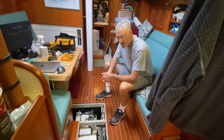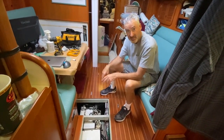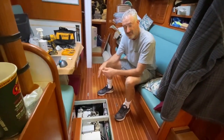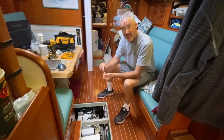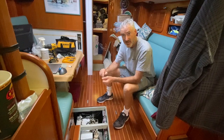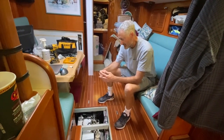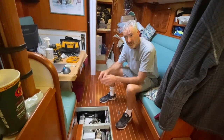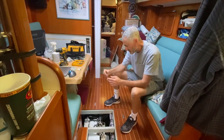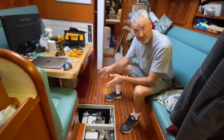Okay, so what's going on, Charlie? So we just had the cylinder head rebuilt on this generator diesel engine. It had valves that corroded into the head, and that was causing it to lose compression. So it was not starting, and it had low power when it did start. So they machined the head, they put in new valves, put in a new raw water pump, new studs, cleaned it up, and now it starts no problem.